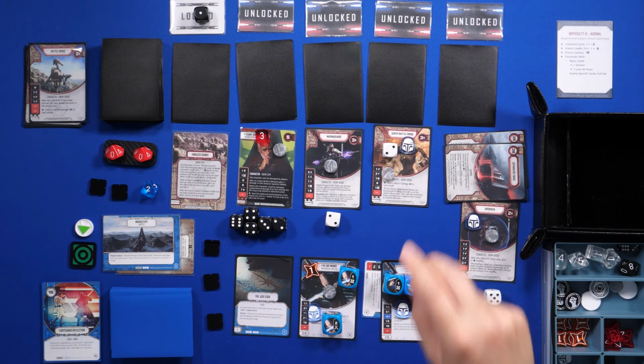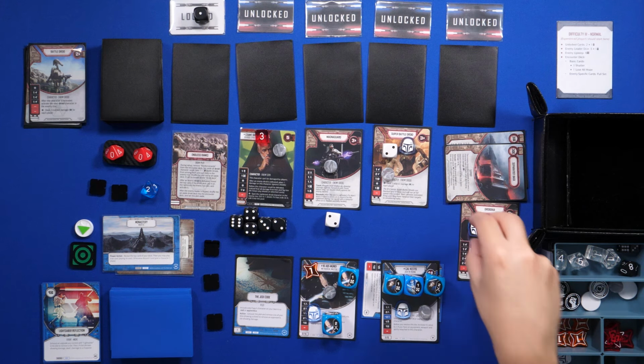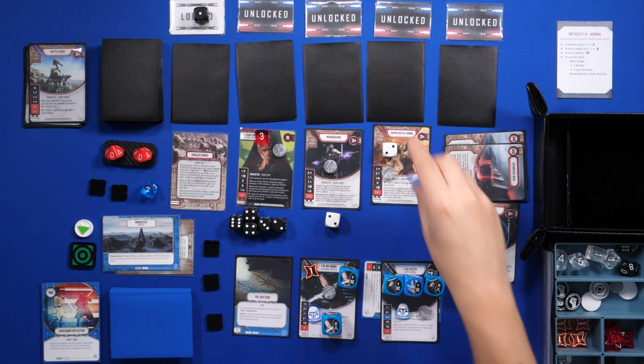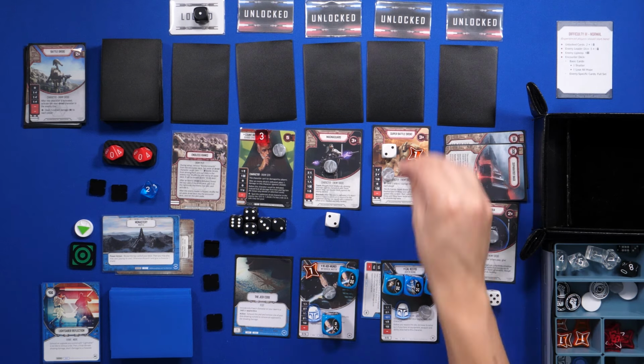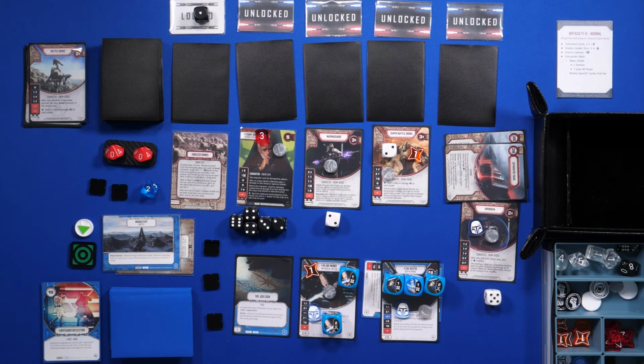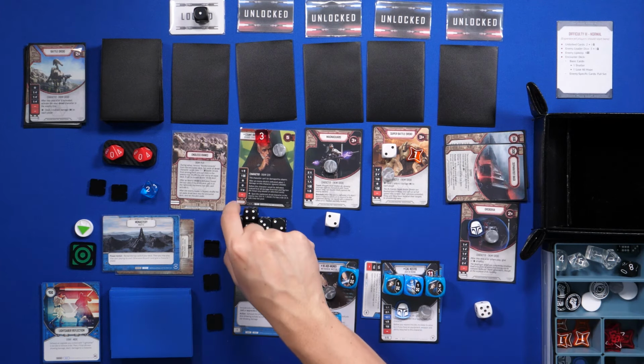Let's try getting rid of the battle droid. It seems a bit stronger. So we're going to remove this and give it 1 damage. It'll just take a bit more damage to get that out of the way. But now I think we can finally start resolving enemy dice.